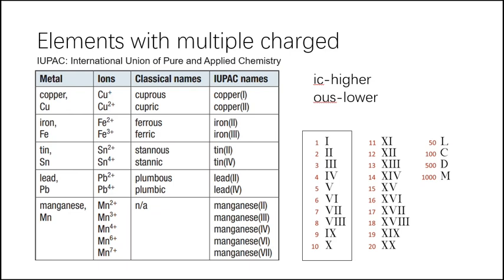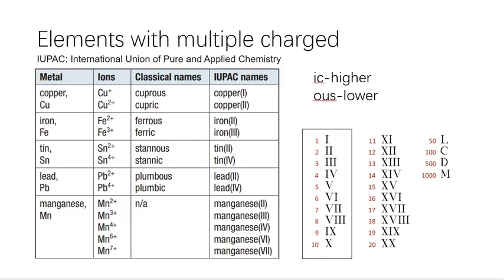For elements with more than 2 possible charges, we can only use the IUPAC naming system, which uses Roman numerals in parentheses to indicate the ion's charge. IUPAC stands for International Union of Pure and Applied Chemistry. In this course, you need to memorize the Roman numerals from 1 to 10, like I listed here. By the way, you may notice that in the classical naming system, scientists do not name those ions using their proper English name. Instead, they use words that were borrowed from either Latin or French.